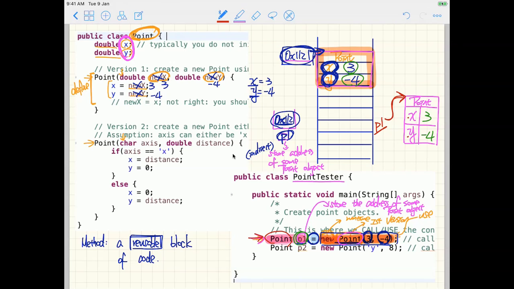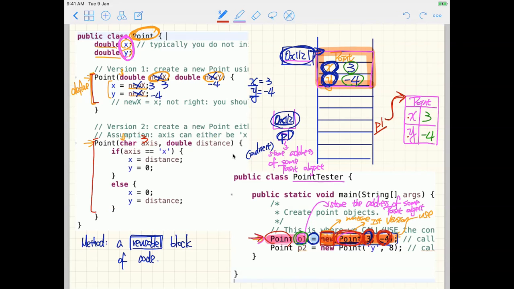We tried to show you that by using the new keyword, we can call a constructor from a particular class, right? And for a particular class, there might be multiple versions of the constructor, and we just have to see what exactly are the types of the input values being passed over here. In this case, it's going to be 3 and 4. If I simply say 3 and minus 4 over here, the 3 actually wouldn't match the character over here, so it cannot be this particular version. It must be this particular version that's being called, right?